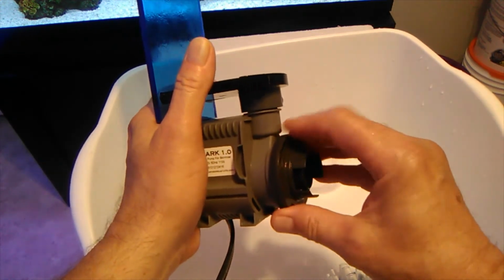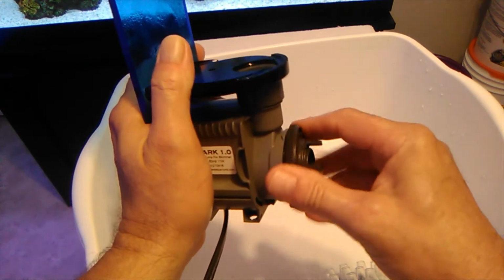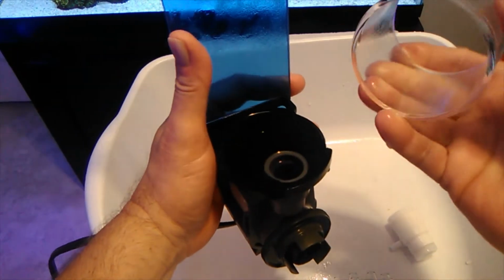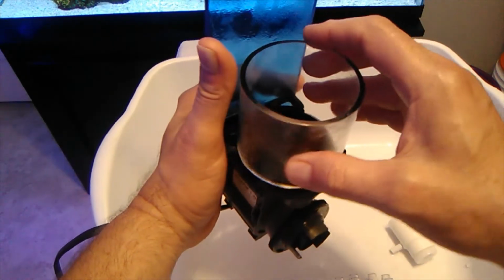So this is the cap that goes back on that holds the venturi. And knowing my hands, we're going to have trouble getting that on. We didn't. It's back on there. Okay. Now, this plate here can go on in any direction. There's a cutout groove around there. It doesn't matter which way you do it.